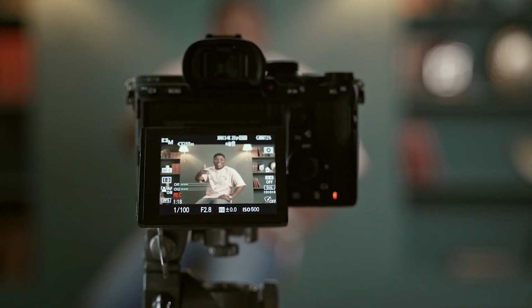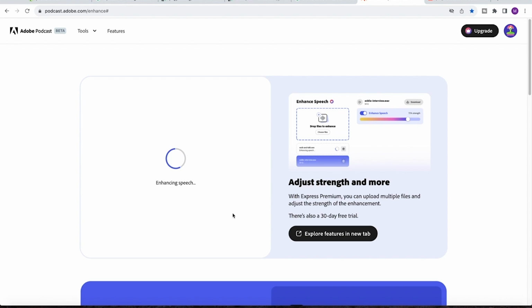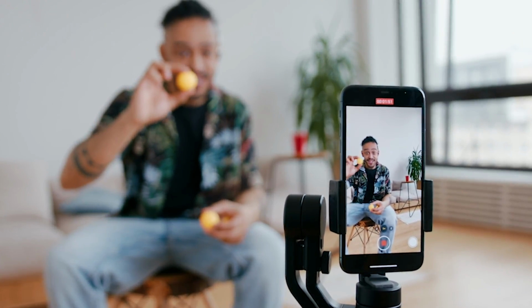So with all this, there are some things you need to put in consideration. One, if you are not using a microphone on your camera like I'm doing, make sure to speak out loud enough. What you don't have to do is make sure you are not shouting on top of your voice. This will make the AI tool not to overprocess your audio and at the end, making your audio sound terrible. Another thing you also have to do is make sure your camera or your phone that you are using to record is closer to you. This will make the camera or the phone you are using to record take in the audio properly.